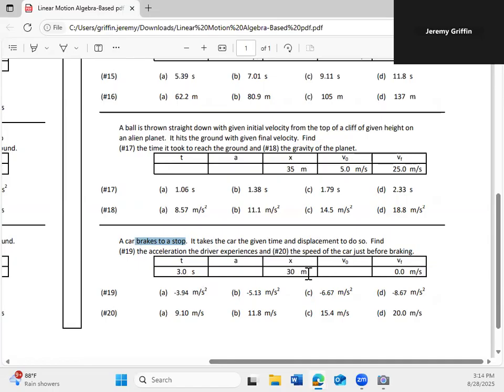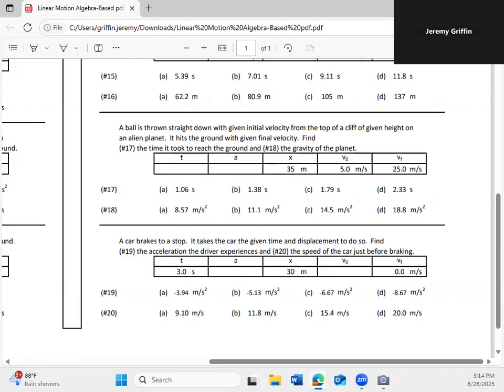It looks like this car took 30 meters of road to come to a stop, and this whole process took 3 seconds. Now there is enough information embedded right there where you can determine how fast the car was going and how much it was slowing down. Well, it's the acceleration, which should be a negative value. Okay, you guys get the premise?